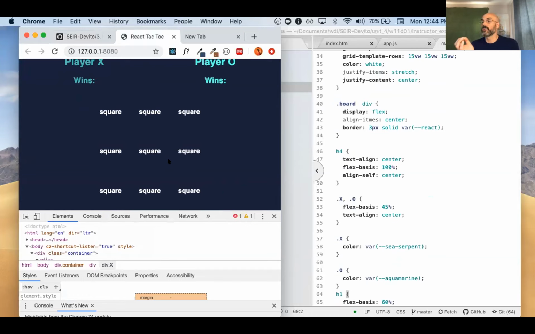User clicks on a square. Depending on the user, that will turn into an X or an O. So we can at least confirm that our element accepts text. The text displays on the screen.